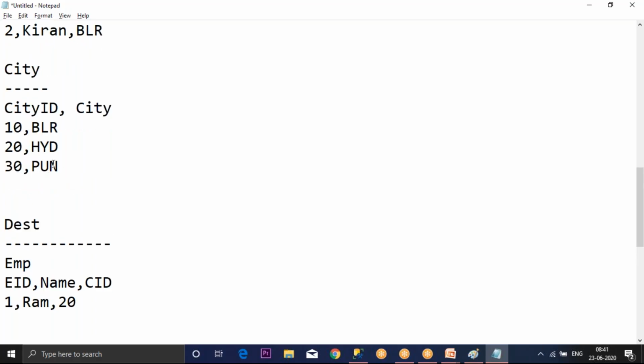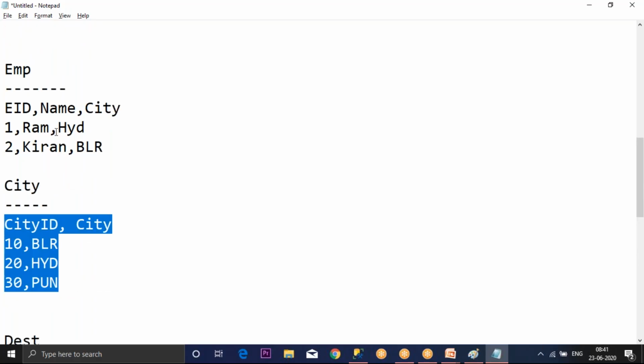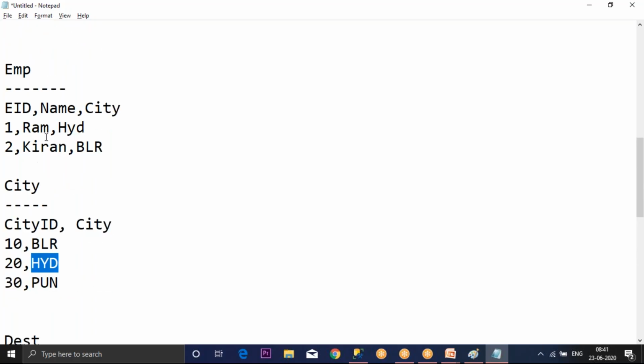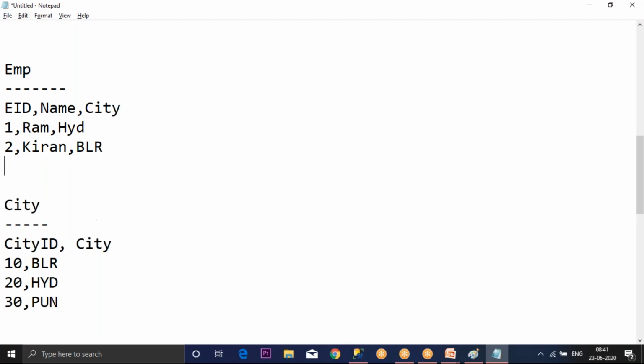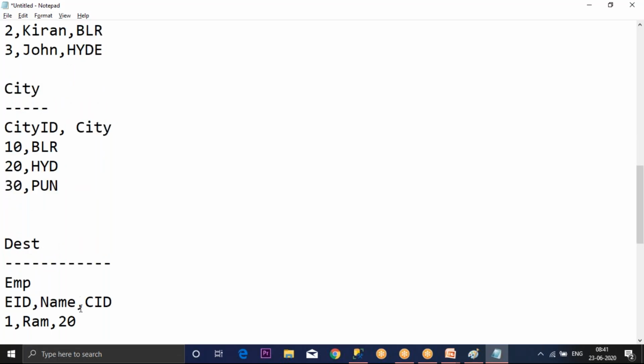Now this would be the reference table for us, and we are going to use this and map it. Whatever be the reason, if you have some kind of misspelling, for example, you have John, and John is in Hyderabad but it is spelled differently, then this will become unmatched data, and this data will go here.